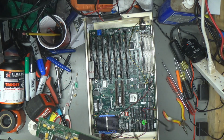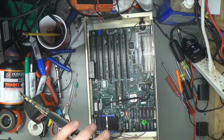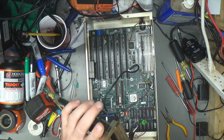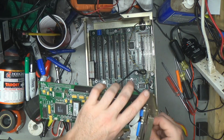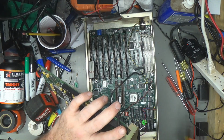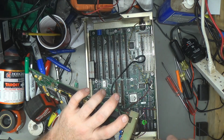You know what? We are going to take this thing off of here, because if I don't, it's going to flex and break when I'm messing with it. Because it is not very sturdy. That doesn't have a wire on it, does it? No. That one's very close. I'll have to take it out the slow way.